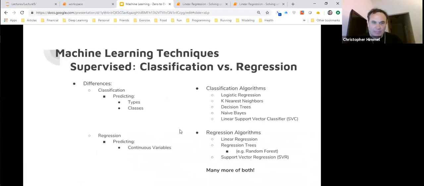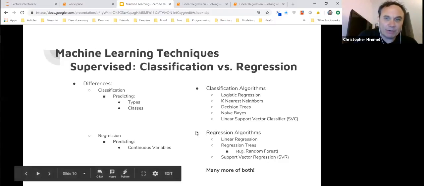All right, so I'm going to give you guys kind of a top-down view of the machine learning techniques, and this will help you understand why I picked linear regression to start with. How do all of these work? So every machine learning is all about prediction. Predicting something based on some data. Now what is it that we're predicting? We'll take our machine learning techniques and break it into two big types, classifications, I guess I could say. One of the two types would be a classification algorithm. The other one is a regression algorithm.